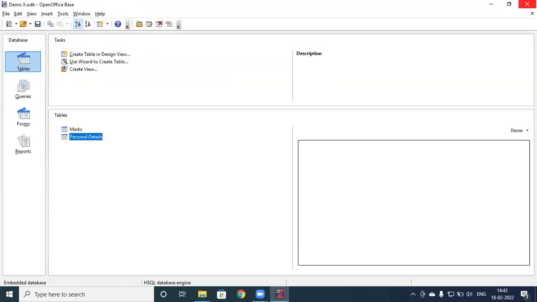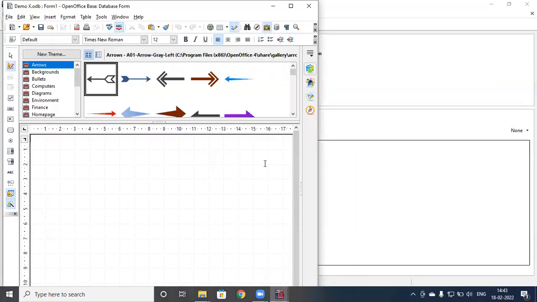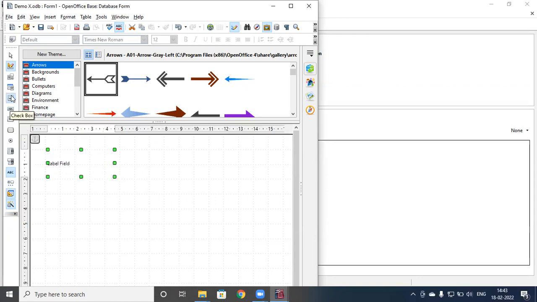Next, in the same way we can also add using design view. So I am taking the marks table and creating a form using design view. Now here you have to do the designing on your own. Like first you will take a label. These are the buttons or the options which you can use for the creation of labels. So like first is admission number. So here you can write admission number and in front of that you can create a text box. This is a text box.